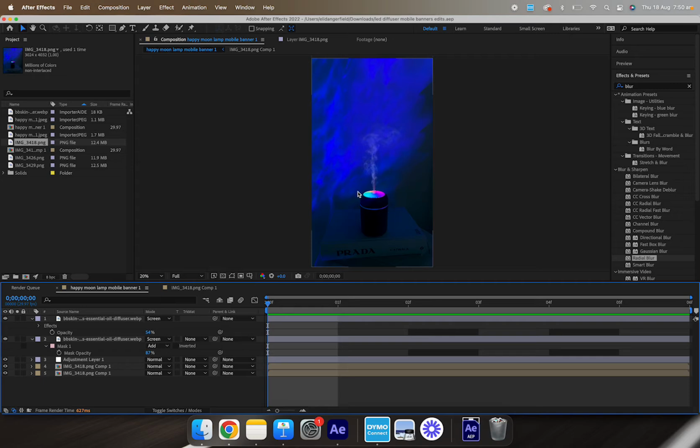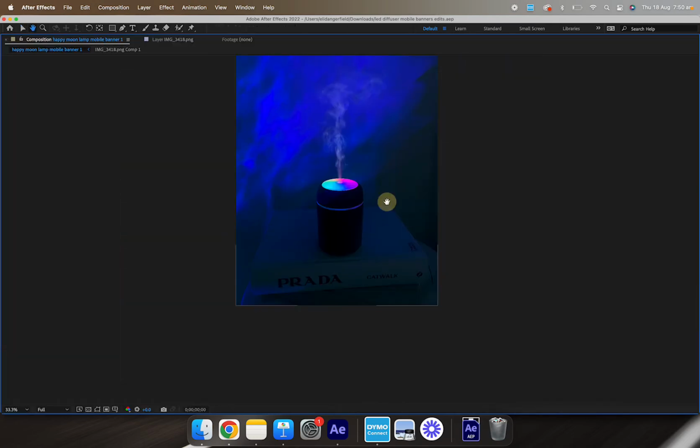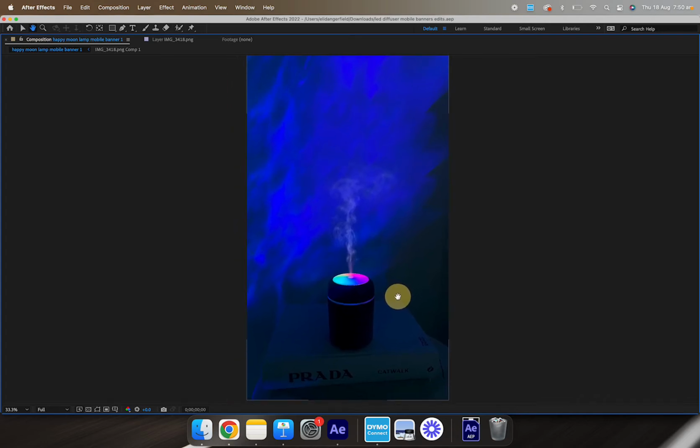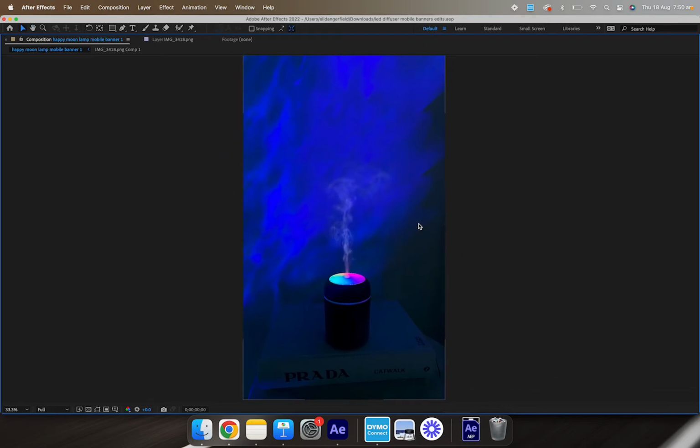So pretty much my objective here was to show off this particular product in a very clean way. I put my iPhone up and took a photo of this product. Very simple. I added some additional lighting in the background using a little galaxy projector lamp to give it that cool backdrop. To get this clean, polished image, there's a lot of blank space up here because that's where the text is going to sit on the website. This is a mobile view, vertical, which is almost 9 by 16 resolution.